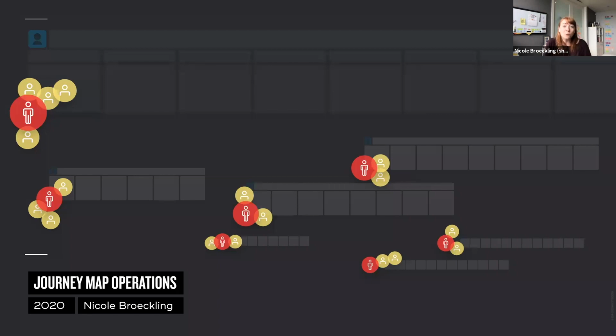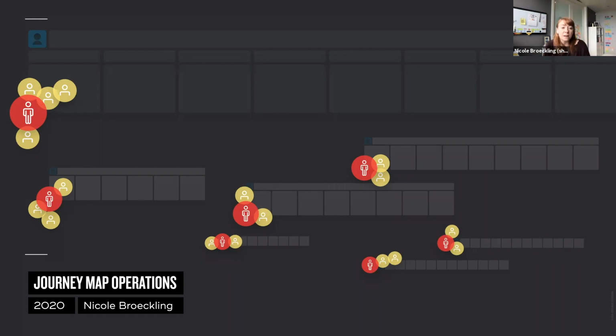But the legal people writing the legal policies probably weren't thinking about that. And so it's our job as experience designers to make the connection between what those kinds of departments are doing and to link it to how it's going to affect our customers and make sure that we're talking to all of those people.